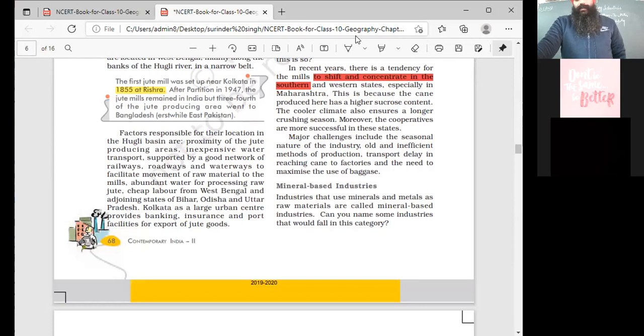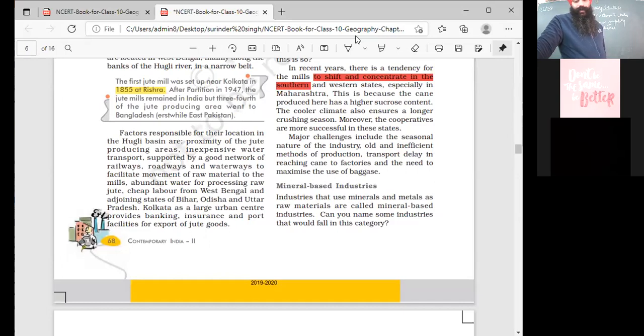And the fourth one, success of cooperative societies and availability of labor. Sugarcane is a labor-intensive crop which requires a large workforce at the time of sowing and harvesting. Machinery has still not been developed through which harvesting can be done efficiently, so cheaper manual labor is desired for the harvesting of sugarcane.